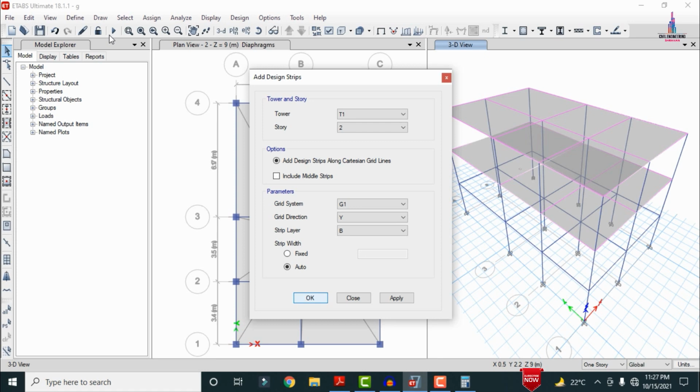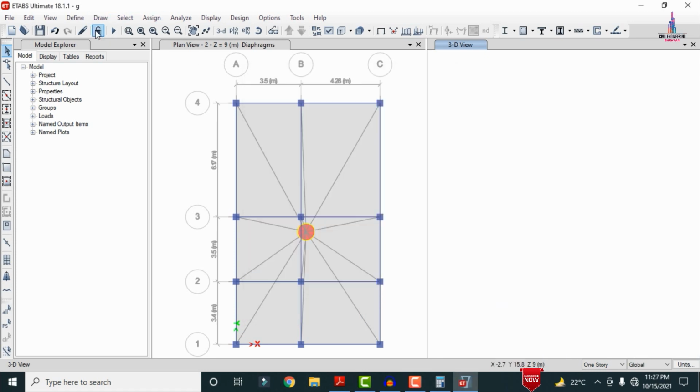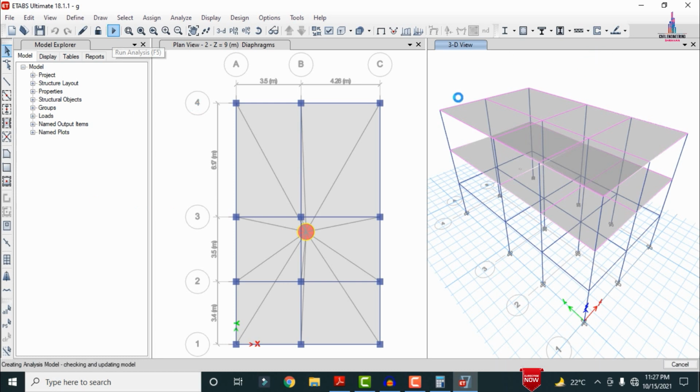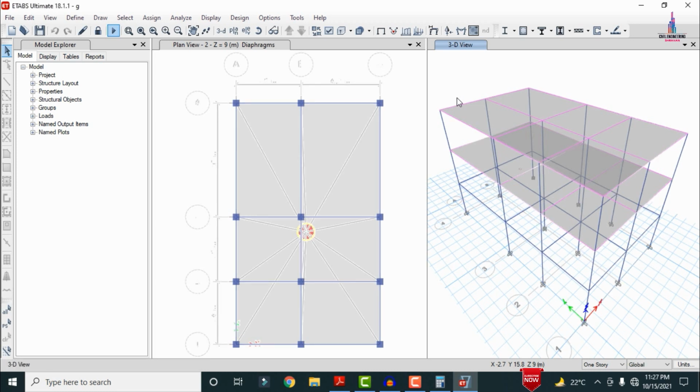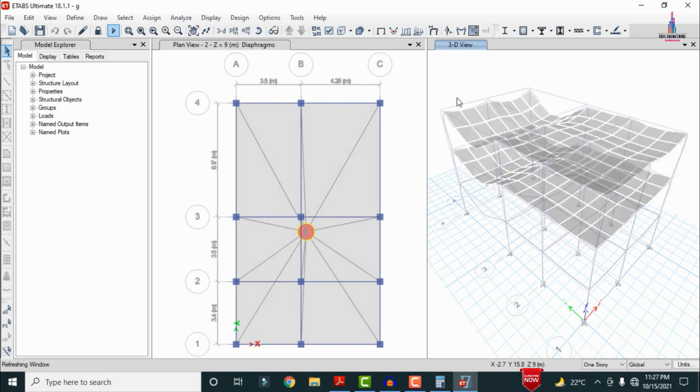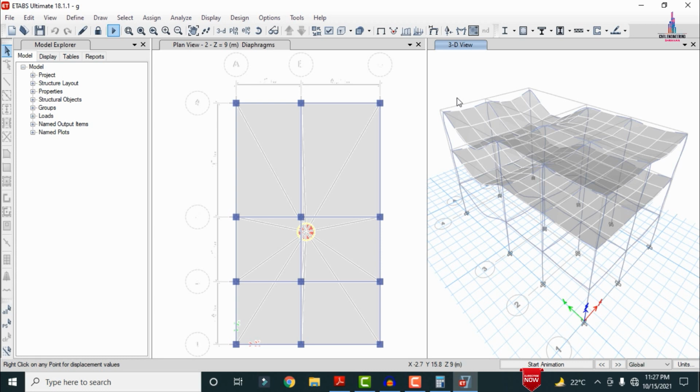Again we have to do the analysis process for the building model. For that we have to click on the Run Analysis option so that the model starts the analysis process for the G+1 duplex house building structure under consideration of the different types of gravitational loading conditions. After doing the analysis process for the respective G+1 building structure, we will design the structural model as per the considered load cases. Okay, so now we can see this is the deflection diagram after the analysis process.